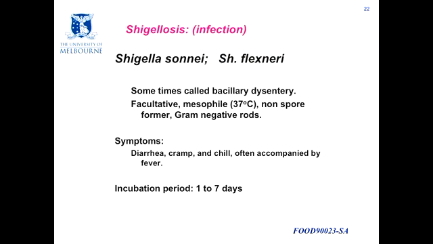The second example of infection, again another gram-negative bacteria, is Shigella sonnei. You can see the characteristics are similar to Salmonella. It is a facultative aerobic, gram-negative rod. Symptoms are similar. You can see here the incubation period is 1 to 7 days. In Salmonella, we said the incubation is between 6 to 48 hours. Here it can go up to 7 days. You can use the same analogy and say that this can be related to the strength of the immune system of the targeted person, as well as the infection dose, when it comes to the food that has been consumed, how much Shigella is present in that food sample.